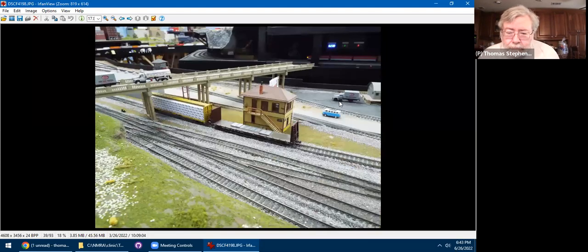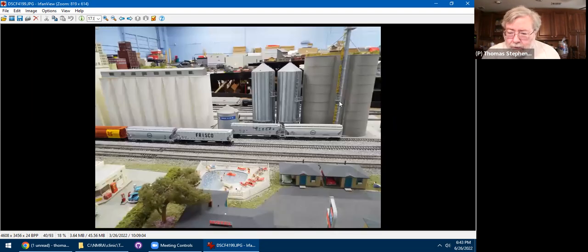There's several of those on this. Here's the team track. And you notice that's a nice long track there. And to the left of that bulkhead flat, or center beam flat on the left, is the co-op grain elevator. There's 2 tracks there. The front track is the incoming and the back track is the outgoing. So the operator, when he comes in here, he pulls everything on the back track and then spots these guys on the far track, and then spots his new cars where the Frisco car is.